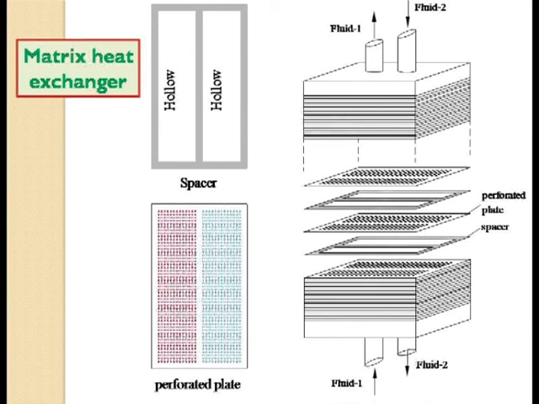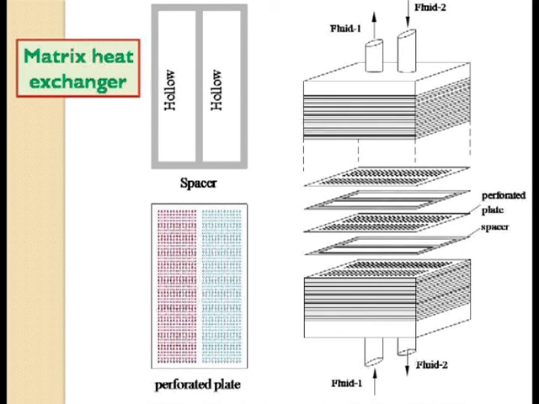Now you see, this is the one which I am going to talk about, and this is one of the designs. There are many types of matrix heat exchangers. One of the designs I will show here is a stack of different plates. You see this one plate, this is one perforated plate which has very small perforations, very tiny holes. Here also holes, and one set of holes will carry one fluid, another set of holes will carry another fluid, and this is purely a copper plate, and in that plate you are selectively putting holes. Now what happens, you have a stainless steel spacer, we call it a spacer, and this is hollow space. I take the spacer and put it on top of it. Therefore you are creating a couple of things. For example, you see that perforated plate, then spacer, again a spacer and plate, you stack them together.